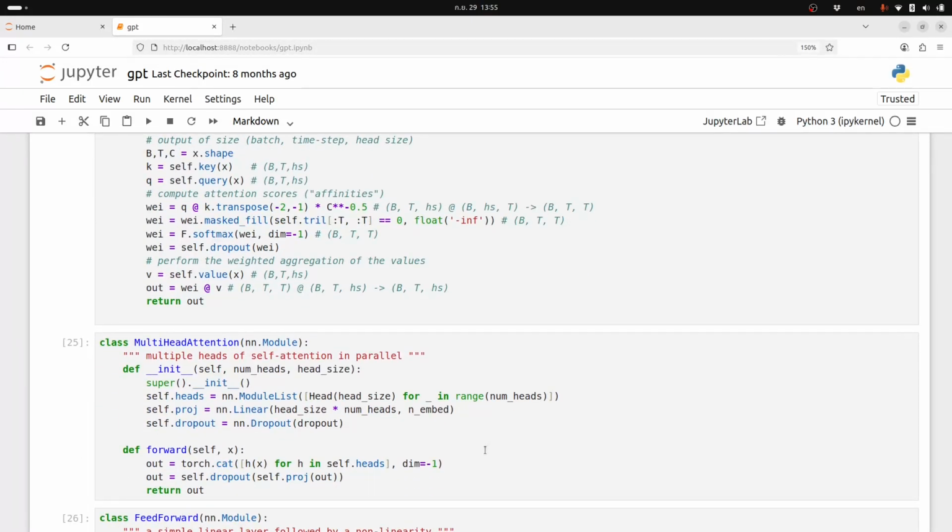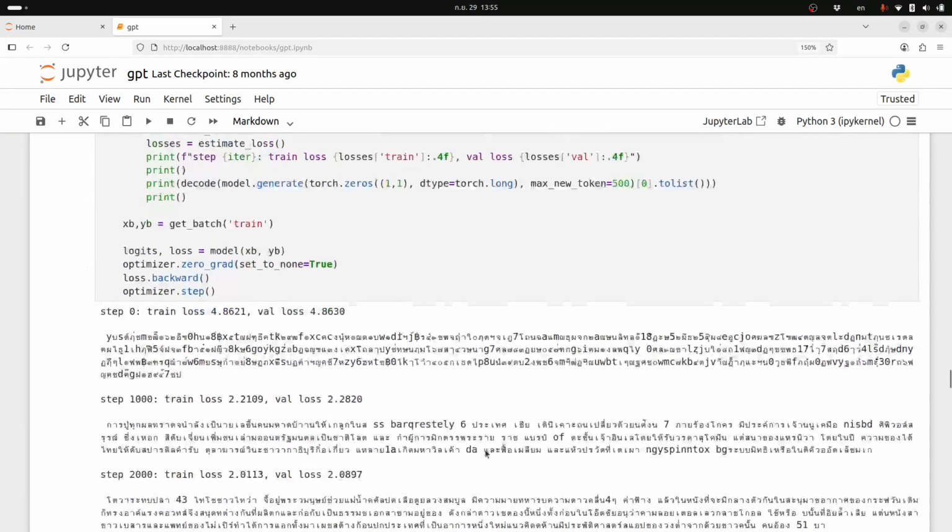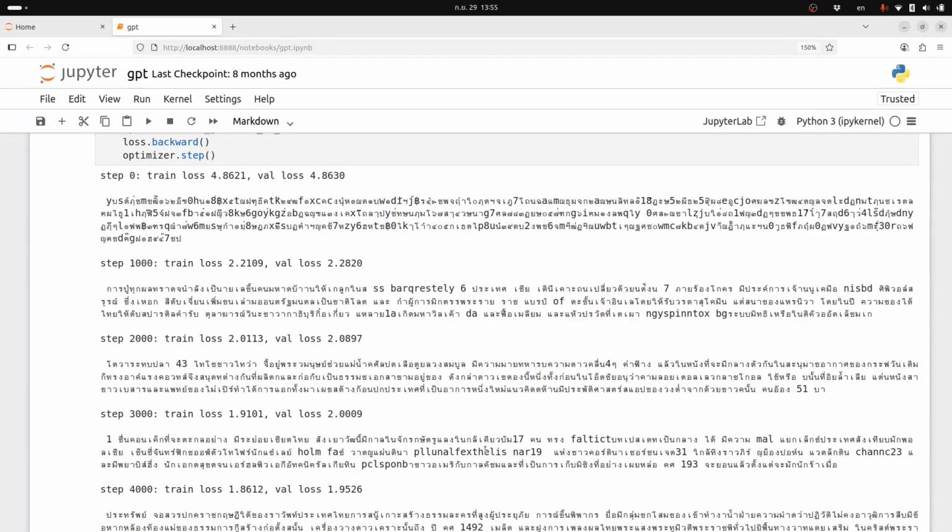You multiply some matrix with this and that all the way, and then you train it. In the beginning it looks random. After you train it for 1,000 steps, you can see what I call a loss here. A loss is like the errors of the prediction. If the loss is high, you make a lot of mistakes. In the beginning it looked completely random, and after 1,000 steps, it reads a little bit better.